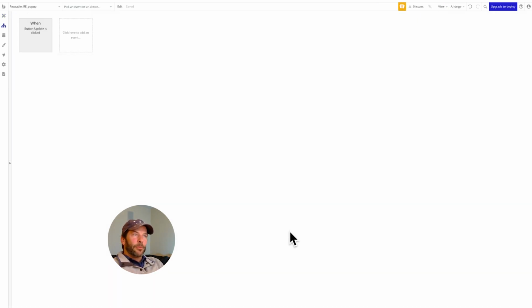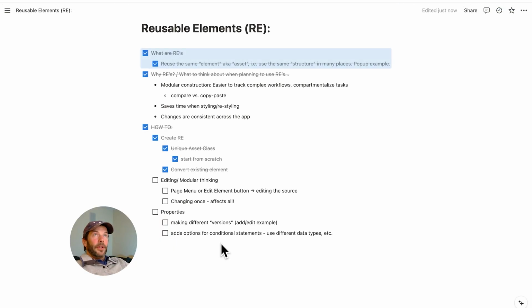So this is an example of making compartmentalized workflows. In this case, editing each deal happens with the pop-up, and that workflow is contained only on the reusable element for that pop-up, and not on each individual page where that pop-up appears, where there might be hundreds of other workflows. So I have shown you two different ways to create reusable elements, and now I'm going to talk about the advantages of editing reusable elements, where you make one change in one place and it affects multiple different locations in your app.